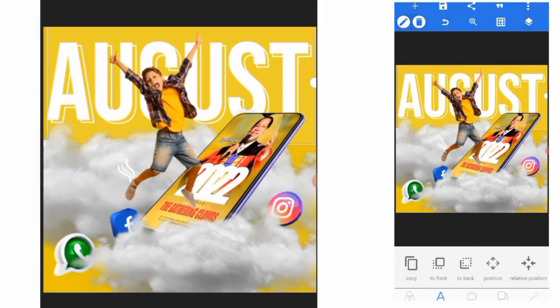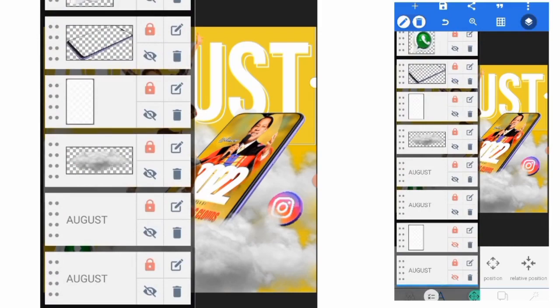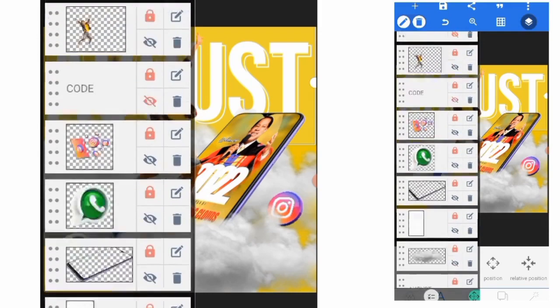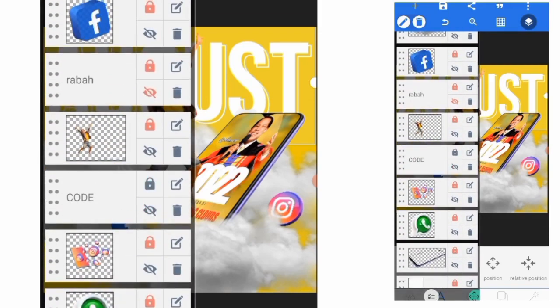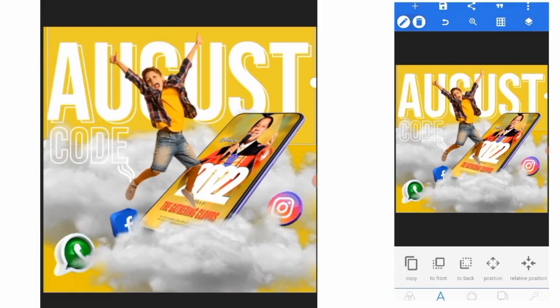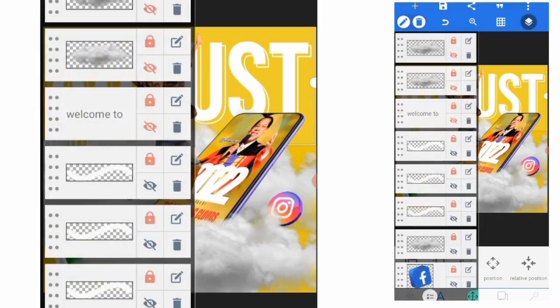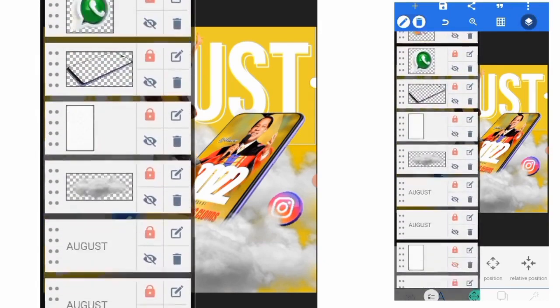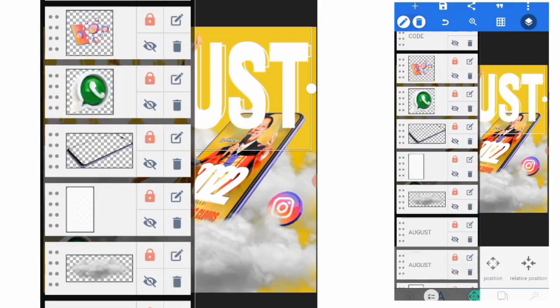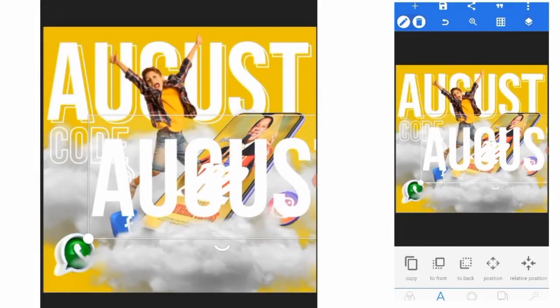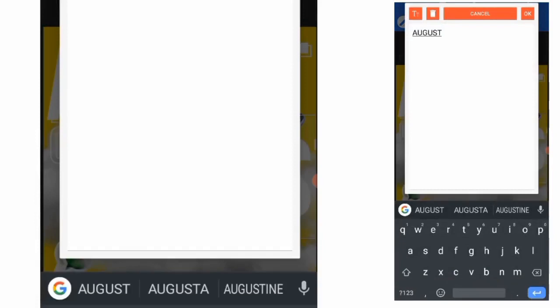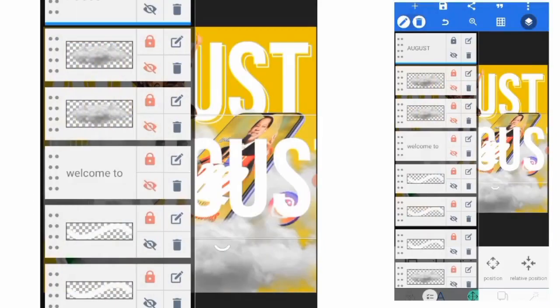What else did I do? So I copied this same outline to type the code Rabaa. You see here the same thing, so you don't have to go over the process again. You just copy and change the text. Now when you copy and you want to change the text, this is how it looks. You copy like this, you want to change the text, double click, and you are good to go.